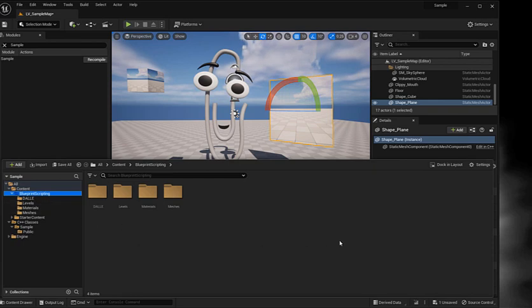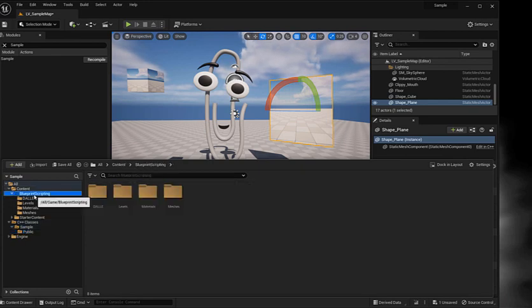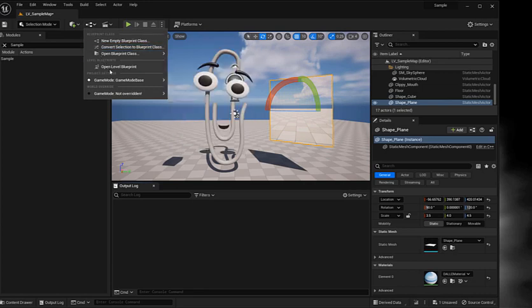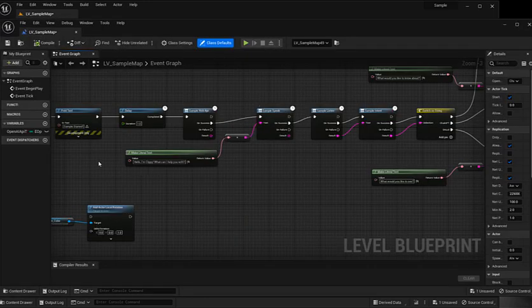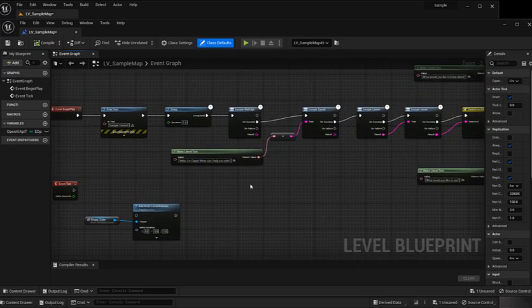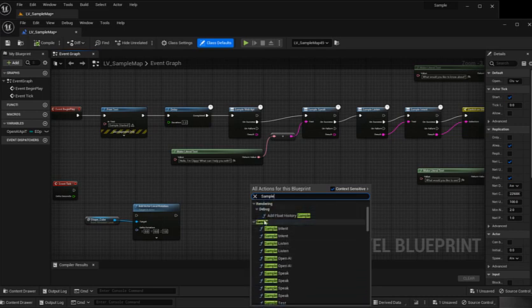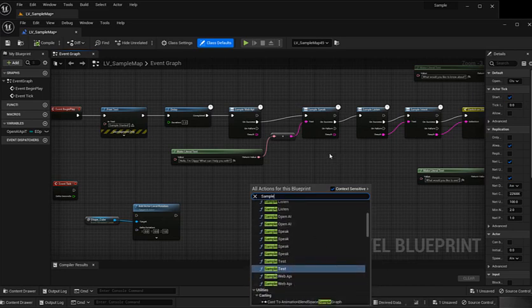And then ultimately, in C++ classes, you will see public, you'll see all of the classes that I showed you in GitHub as well as in Visual Studio. So the last piece, which is the most important piece that brings this all together, is the level blueprint. We're using blueprint nodes, and we have implemented all of the different nodes on the sample namespace, and you can see there's a sample intent, sample listen, sample OpenAI, sample speak, sample test, and sample web API.